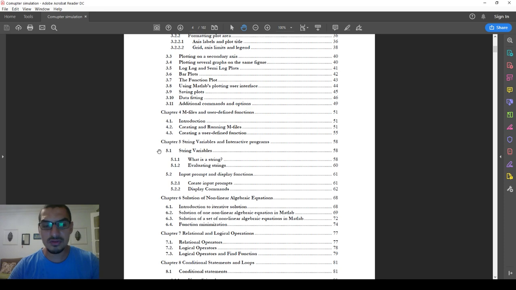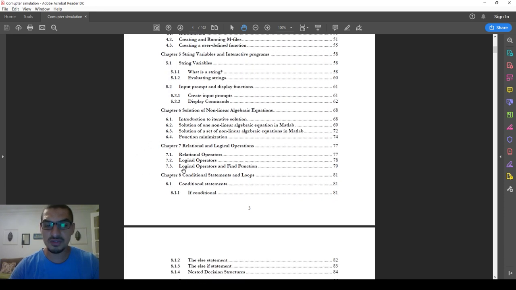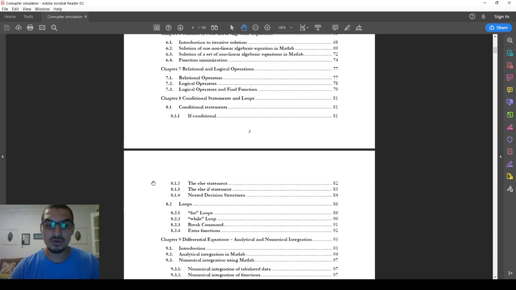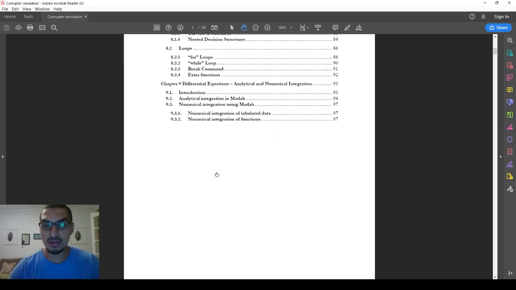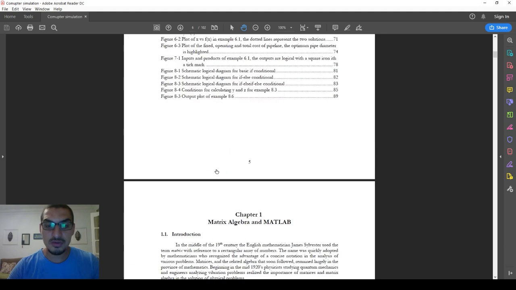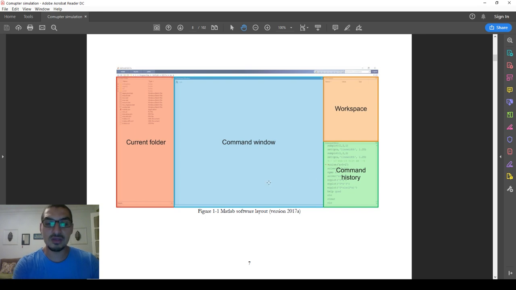and we'll go through other stuff like the solution of non-linear differential equations. We'll see the conditional statements like if conditions and stuff like that, and then the for and while loops, which are stuff that are not in Excel, unfortunately, and they're very, very powerful tools in MATLAB. And then we'll end with differential equations. Of course, there are other stuff that I'll be adding later, but this is the main framework that we will be following.